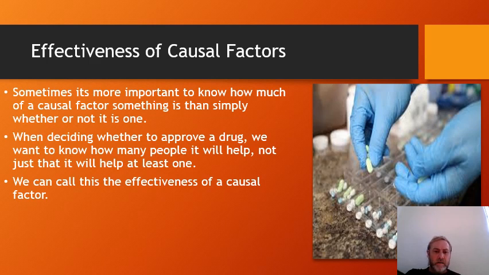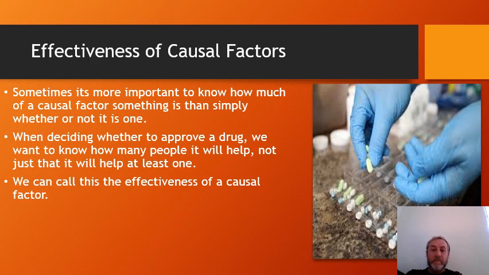Okay, getting towards the end of, again, this is all the conceptual stuff, and then in the next two lectures, we're going to talk about how to actually sort of make the evaluations, types of studies you might use. So this is all just building up like a definition of what it means for something to be causally relevant. But another concept you might be curious about is the effectiveness, right? So sometimes things can be more or less effective, right, causally.